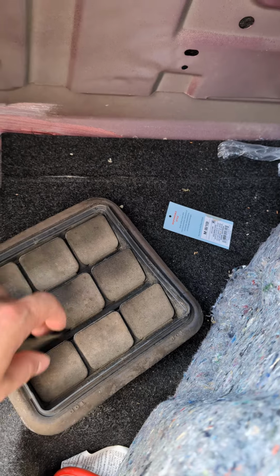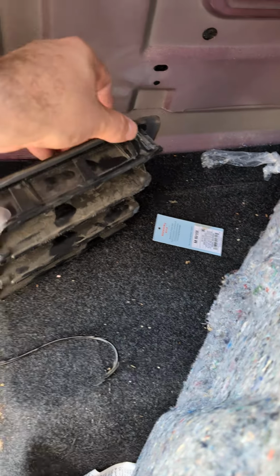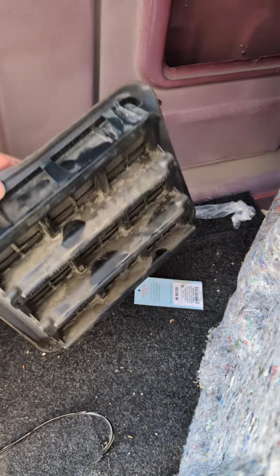All you've got, you can see this side, and then the way that makes a seal is this flimsy rubber pressing up against the back side of the cab to seal, and you can see that that is not super resilient. These let in water like crazy in my truck and keep the back seats wet, or under the back seats wet. It's got these flapper things to, I guess, keep pressure from building up when you shut the door or something like that. But it's been leaking around here, and it's not fun.